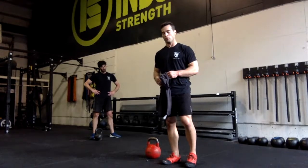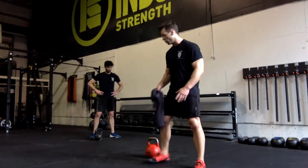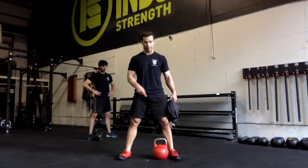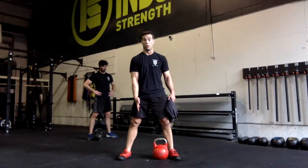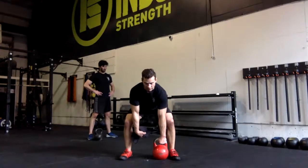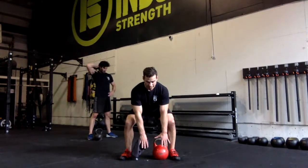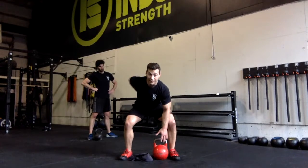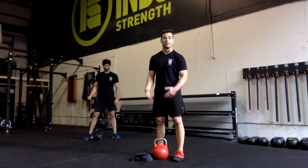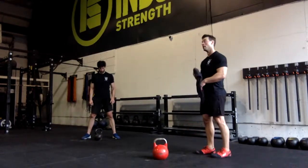So you're going to get into a position as if you were swinging two bells. So make your legs wide enough that you would have room for two kettlebells. Like if I square this up to the camera, it would be sort of like this. So I've got the one kettlebell and I've got room for a second one on my other side. Okay? And I'm gonna go into a good hinge position like I'm gonna do a deadlift. And I'm gonna stay here and I'm gonna do rows with the kettlebell like this. Okay, my other hand stays just down like this. Don't put it back here because your shoulders are gonna twist. So just let your arm hang down kind of in between, you know, as if it was grabbing the other kettlebell. So Adam will do 10 on the left, and then I'll match, and then he'll do 10 on the right. And whenever you're ready, Adam.